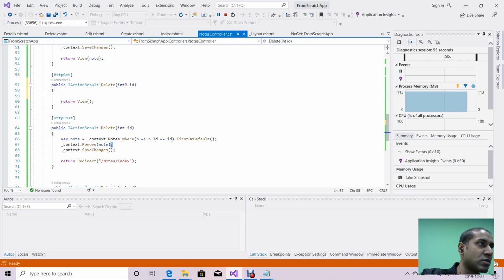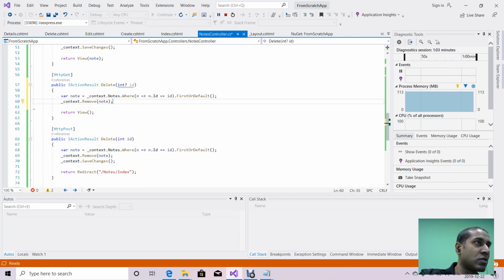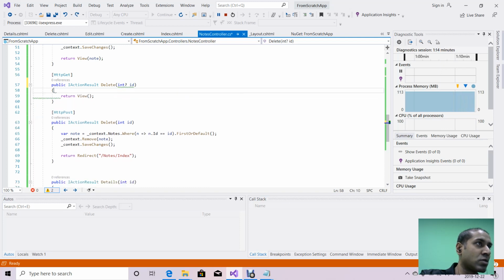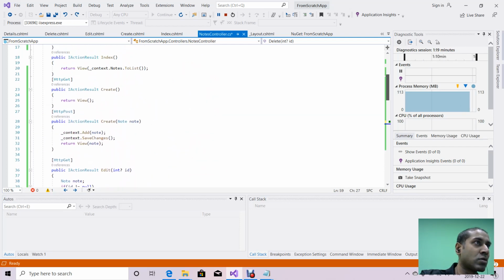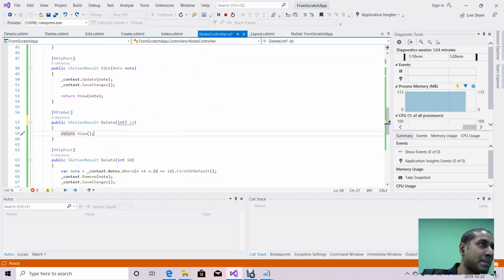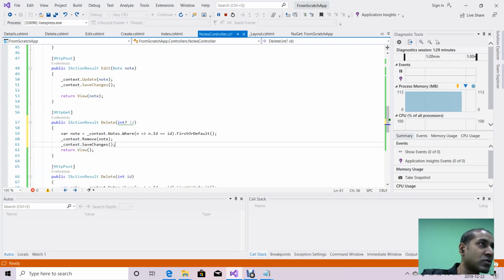And here, we'll paste this. No, that's wrong. Well, that's correct.